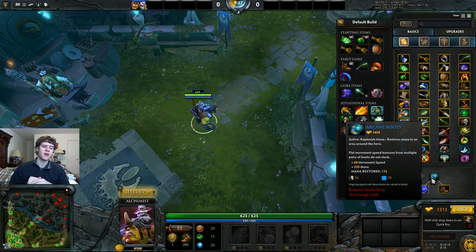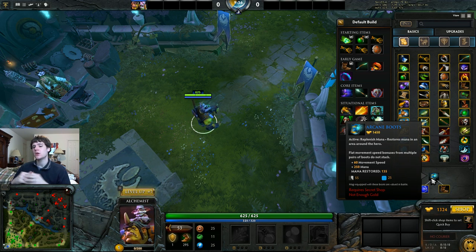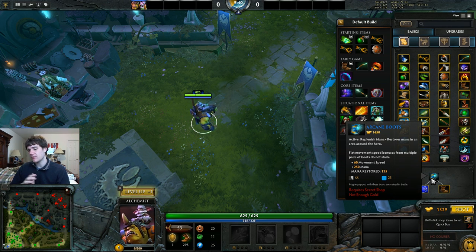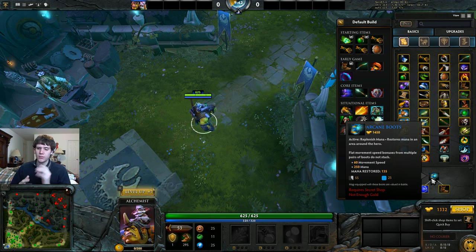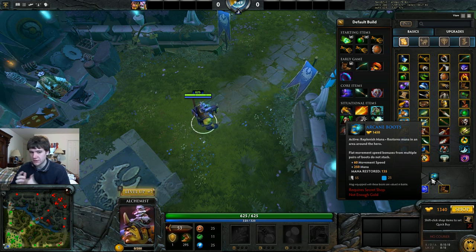Some heroes that are supports that should not get Arcane boots. The biggest example that comes to mind is Keeper of the Light because he can just Chakra Magic himself. And any support that is not so mana dependent, or even more importantly, cannot get money. If a support is just broke, he's barely able to get out the wards and the courier and buy his basic support items.